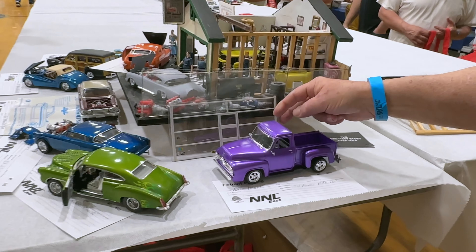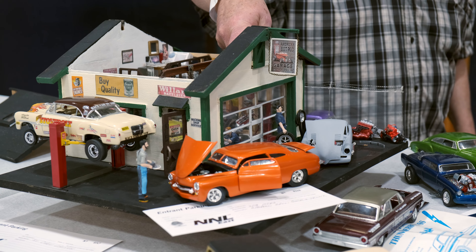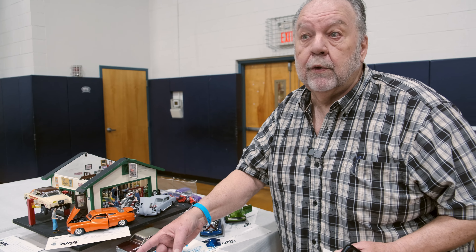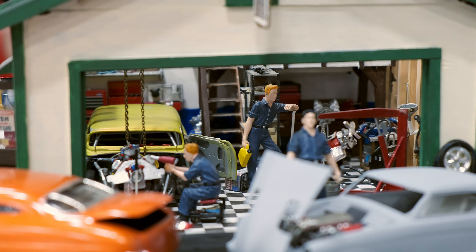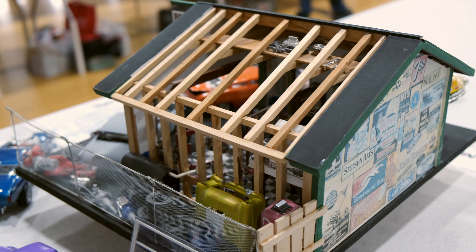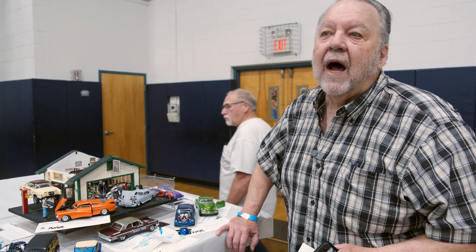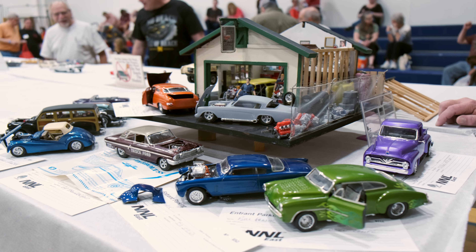How long have you been coming to NNL? The year before COVID was my first visit, although I've known about it forever. The incredible building capacity of these people is just amazing. I only built one diorama and I don't have a lot of cars. This car I worked on for probably two or three years. Some of these I've had since I was a teenager and I've done it over three or four times because I wasn't happy with it. My dad gave me a promo car that he got at a car dealership — probably when I was about six or seven in the fifties. It didn't have an interior, just a friction motor. That was one of my first models, and I went from there at a dollar a kit. Things have changed.